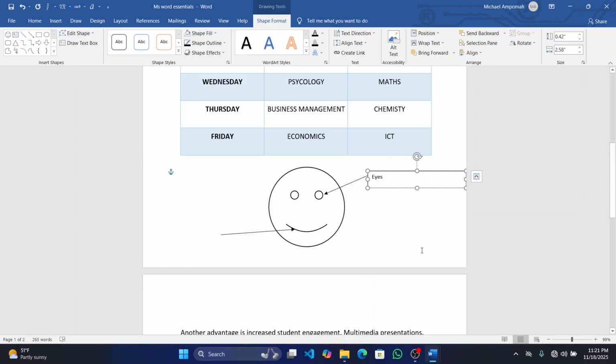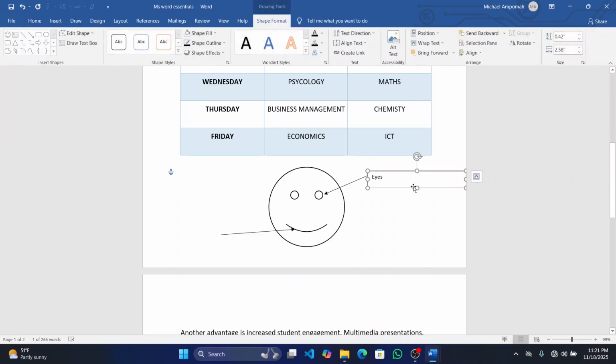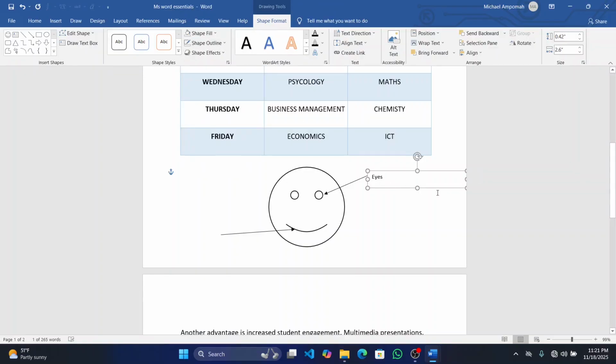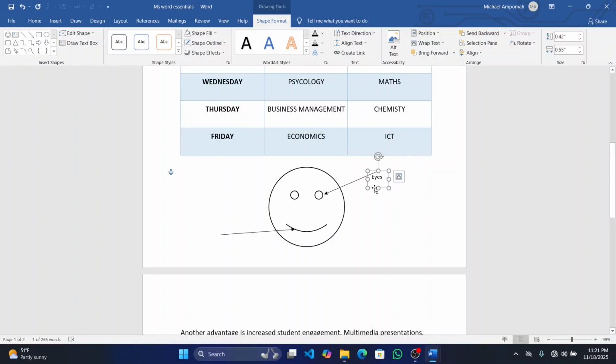You realize that the text box has a border and everything. You can just edit it and then change the outline to no outline. And then let's resize it a bit to take up only the space it uses. And then it has a fill, so let's put it to no fill so that we can actually work with it much better. So we have this one over here. Let's just copy this and paste it over here.